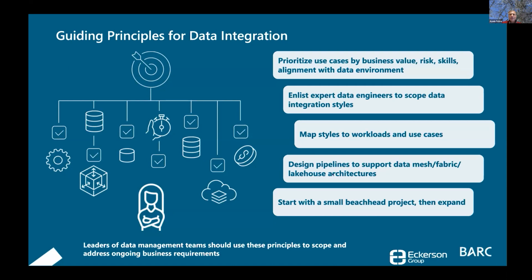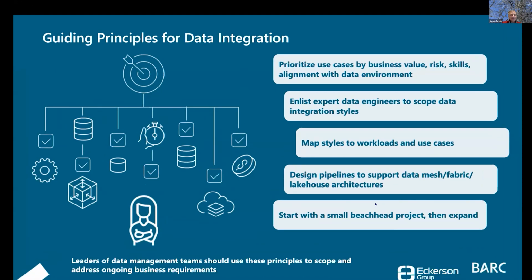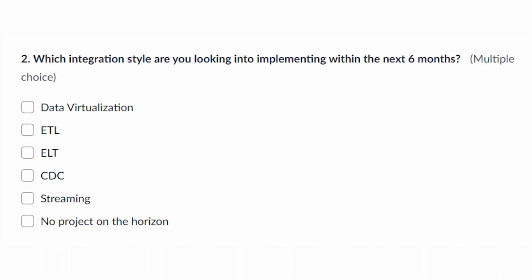And in the meantime, Lucia has another poll. Yes, that's right. And while we change screens from Kevin to Nick, we've got the second poll out, and the question is, which integration style are you looking into implementing within the next 6 months? And the options are data virtualization, ETL, ELT, CDC, streaming, or maybe you're not aware if there is any project on the horizon. We will be very curious to know.